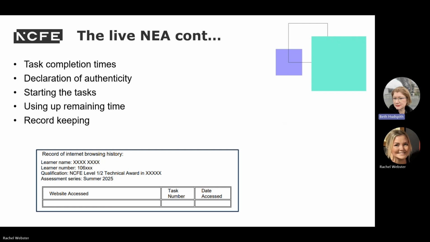Some tasks within the NEA permit the use of internet access to support the completion of the task. In this case, learners are required to submit a copy of their internet browsing history to ensure that the controls around the internet use are adhered to. Acceptable formats include a screenshot of the learner's history, an IT-based report, or a typewritten list of website access during the session. Please also ensure regulations for the individual tasks are adhered to. For example, if Task 3 allows internet use, but Task 2 does not, providers will need to ensure that the learners have the appropriate access for each task.